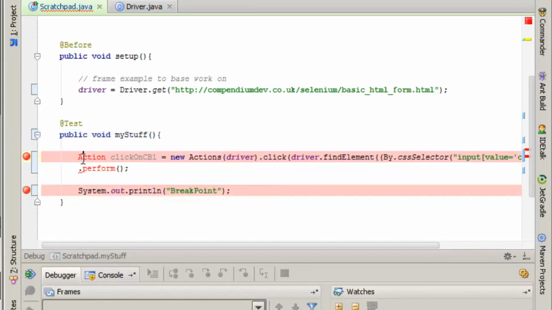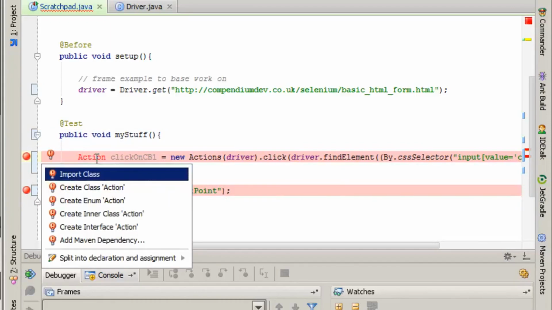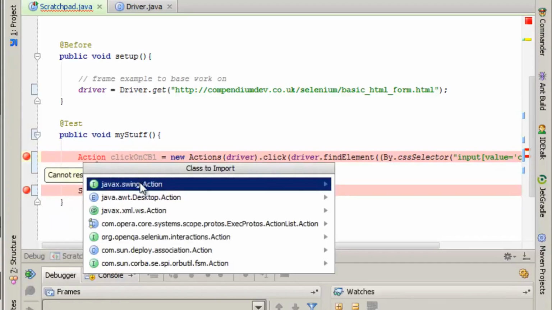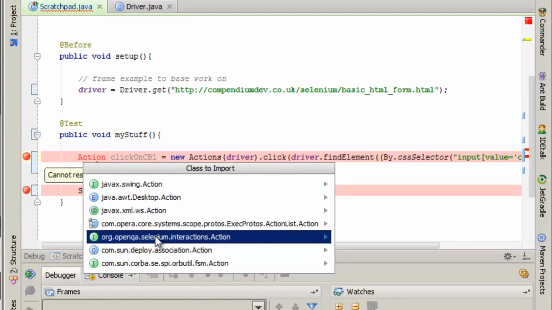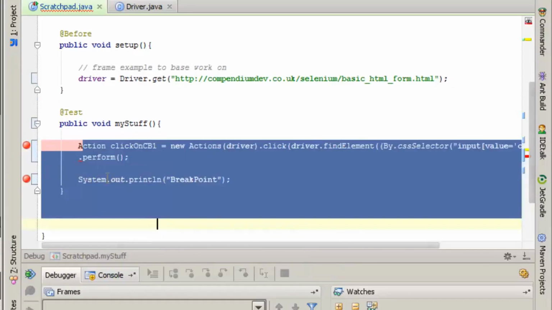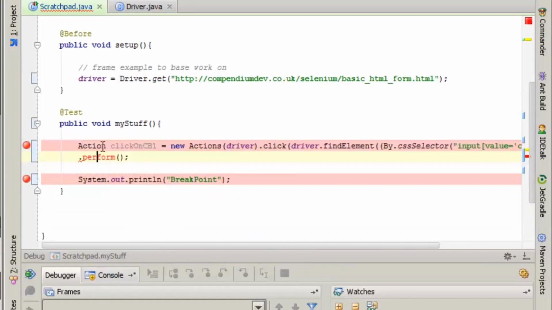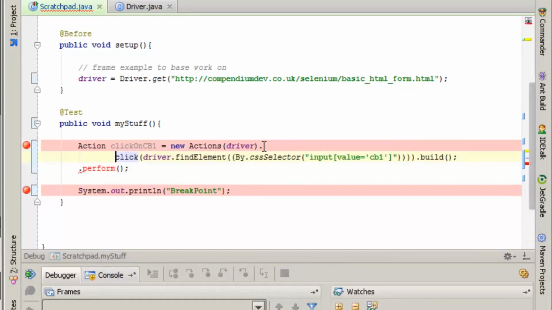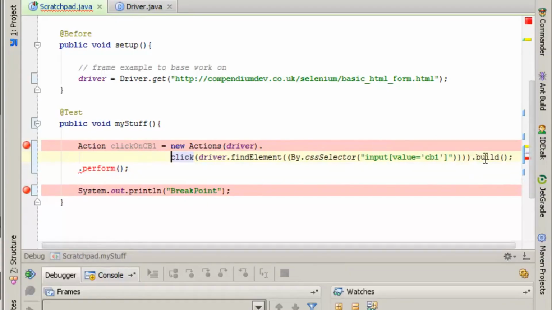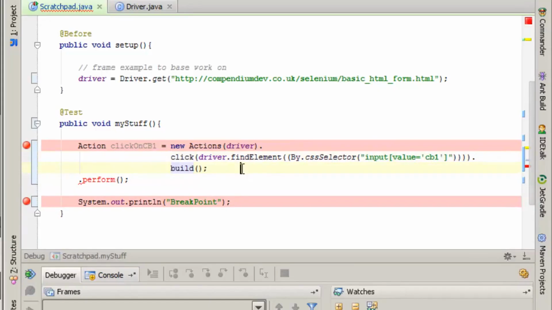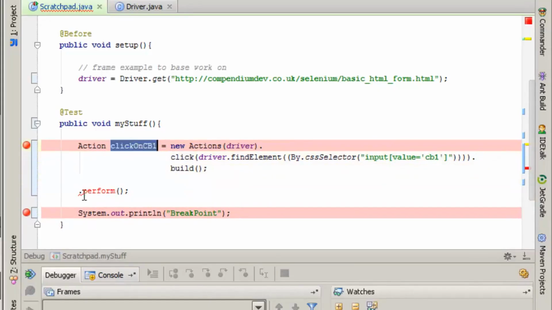Alright, so if I bring in action, well, which one do we want? We want Selenium Interactions action. So what I've done here this time is I have created an action sequence, I have built it, and I am saving it for later in this click on CB1.